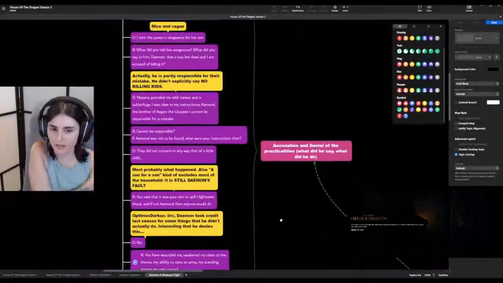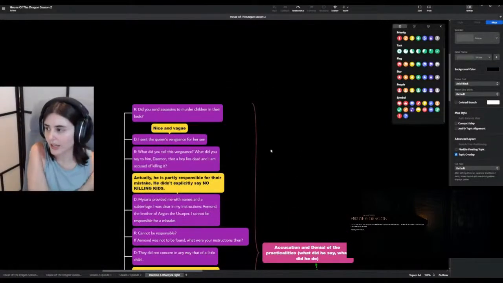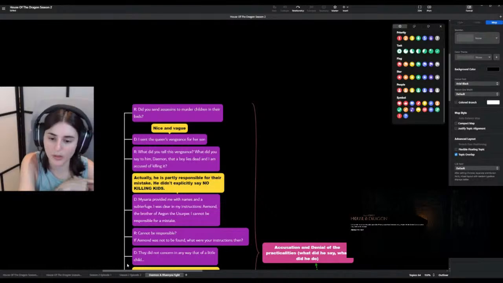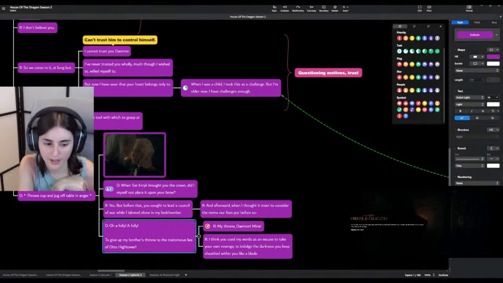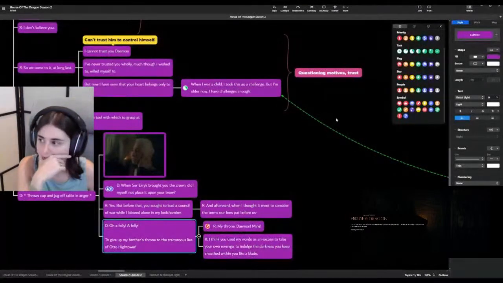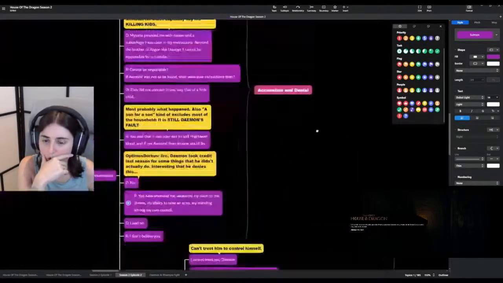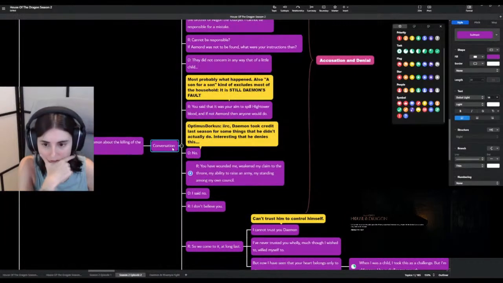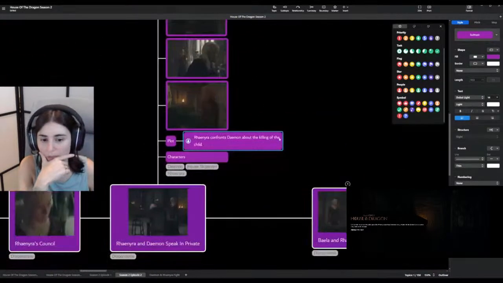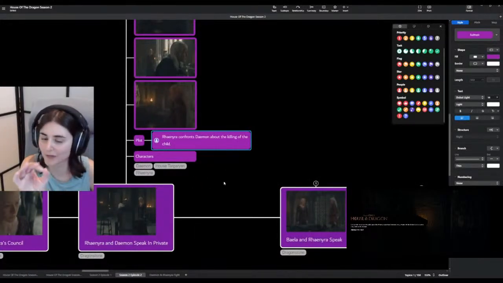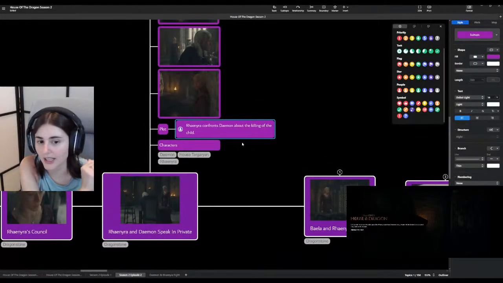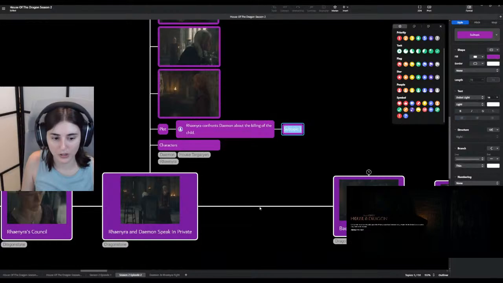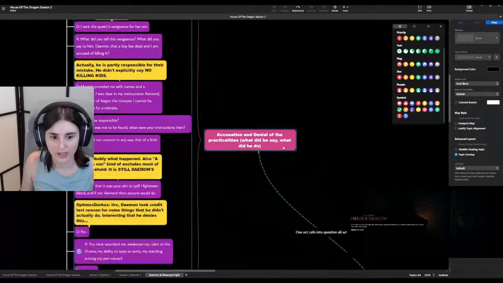I need to change the colors of everybody. Let's do that now. Or actually, I will see what we have left in this. I think what we can do is use the summary to put in here. So let's take this out. Okay. Because remember that we're not supposed to diagram every single conversation in this diagram. This is supposed to be some sort of summary. Rhaenyra confronts Daemon. That is literally, she confronts him. Let's use our summary. Let's go.